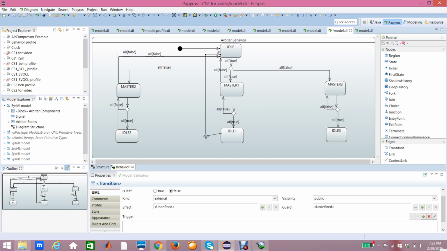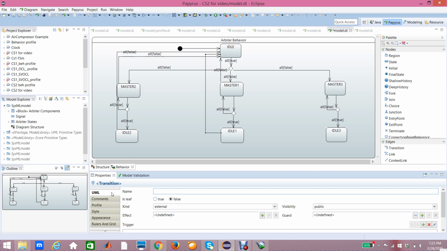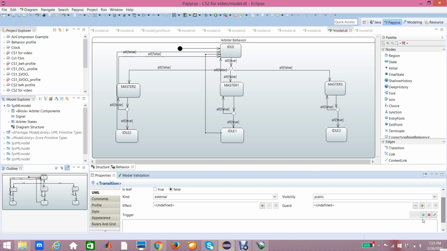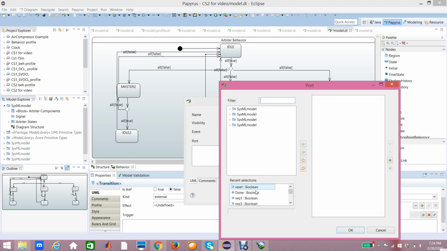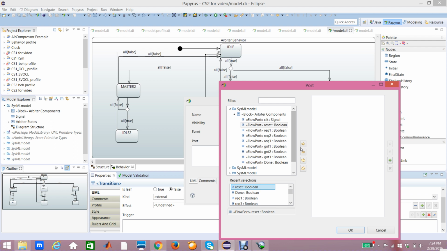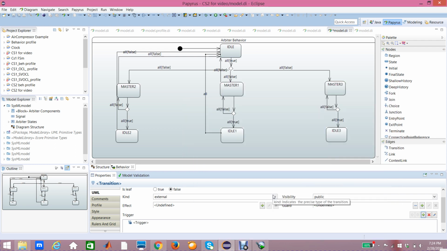Okay, now this transition would also be triggered on the reset, and the condition would be the same, that is false. So to select this transition, go to the UML section of the properties and then go to the trigger section, click this button, then port, then reset, click this button and OK and OK.